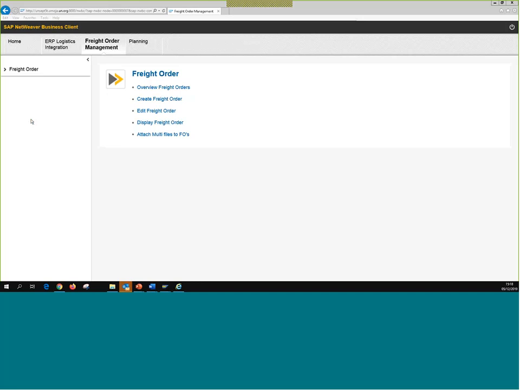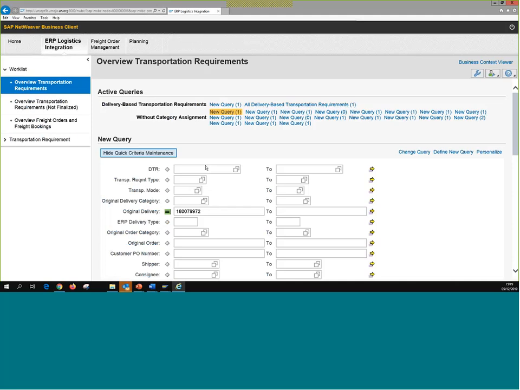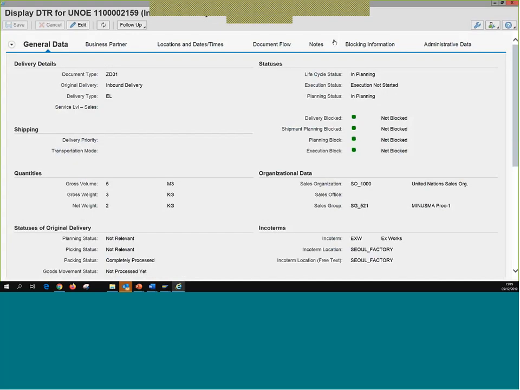So let's look for the PO. And since we have packaging details, I think it's the 772. Yes, it is. Click on that, and let's take a look at the freight orders. I remember we had at least 3, if I'm not mistaken. Well, in this case, we had 4.